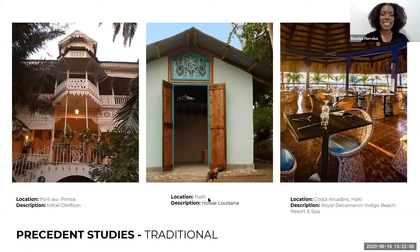Moving on to my precedent studies. I started with the Hotel Austin in Haiti, which is a very well-known hotel. What I really loved about this precedent study is how they use ornaments throughout the building very strategically, using them for light and things like that. I also liked the different shapes they created, such as the balcony and the rooftop. The second precedent study is the House of Louis in Haiti — this is the precedent study I used for my 15 elements. What I really appreciate about it is how sustainable it is: the wood structure, the double doors, and the wattle-and-daub walls. Lastly, for the traditional precedent study, I took this image, which is more of an interior precedent study. I liked how they used straw for the roof.